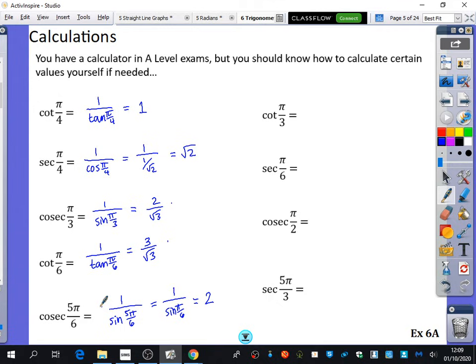Now, I don't mind if you're like, whoa, I don't know what's going on, this is really difficult. I'm putting this in here to push people who have memorized the facts. If you need to, you can type these things in the calculator. But I would encourage you to try... This is just a bit of a recap of how these things are all connected together. Cot of π over 3 is 1 over tan of π over 3. What is tan of π over 3 from memory, anyone? It is root 3, so it's just 1 over root 3.